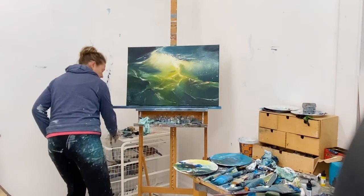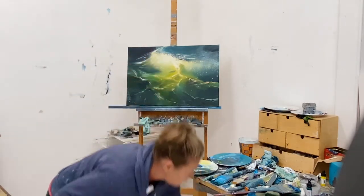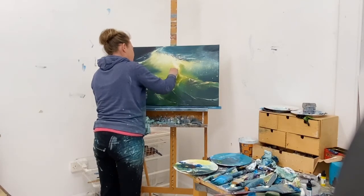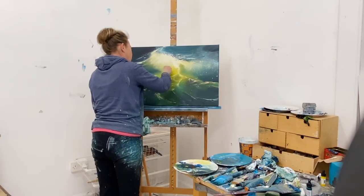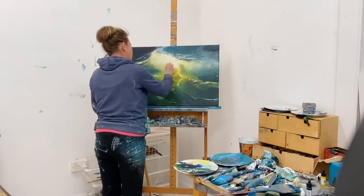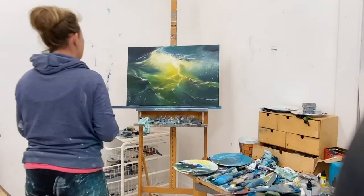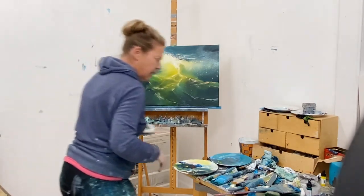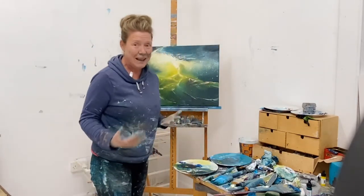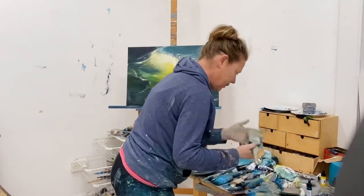Oh, sugar. That's not what I wanted. There was a big blob of blue in there. Let's see if I can rub that off. Might be okay, still need to blend a little bit. Sorry, I'm desperate to get finished here, so I'm trying to do it fast because I'm kind of done for the day.